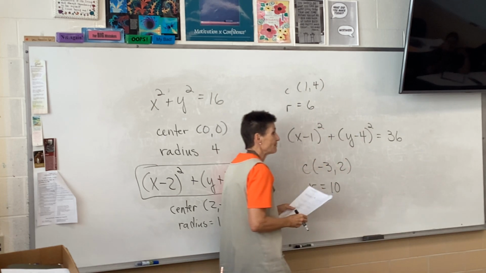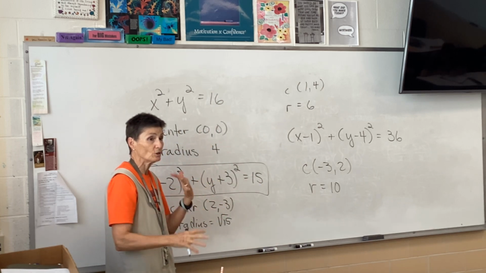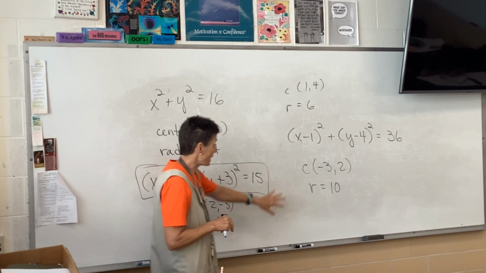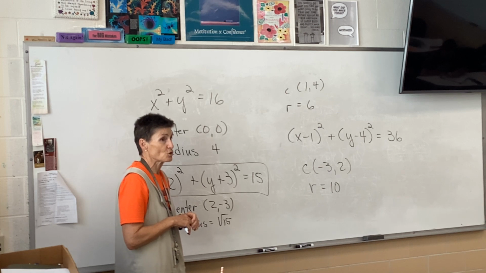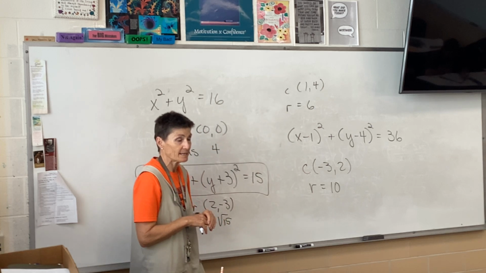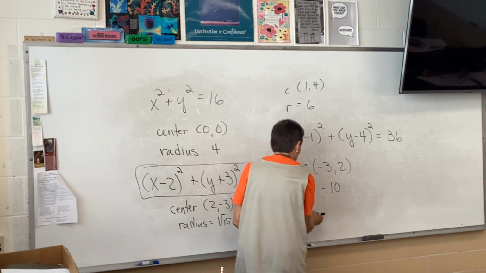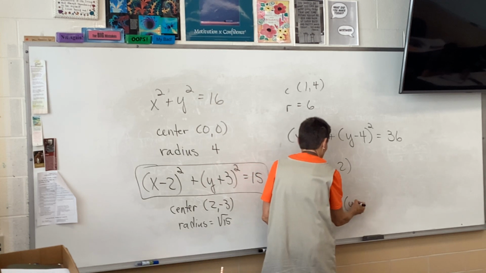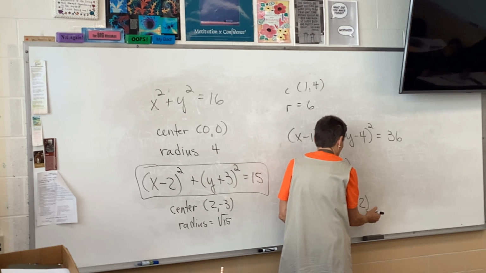I'm hitting you with a lot of information. This is all supposed to be a review, so these are things you want to go back and relook at to get yourself up to speed if it's bothering you at all. Okay, center and radius. We're going to write the equation of the circle. Now, somebody besides Kate. Kate's marvelous, but she did the last one. Tilly? Would it be x plus 3 squared, plus y minus 2, equals 100?